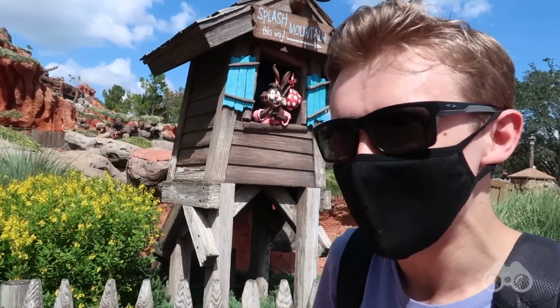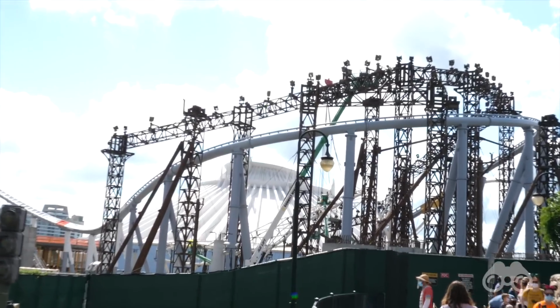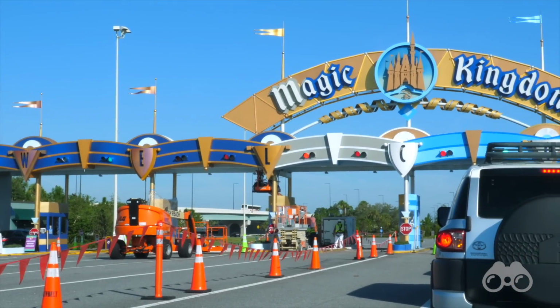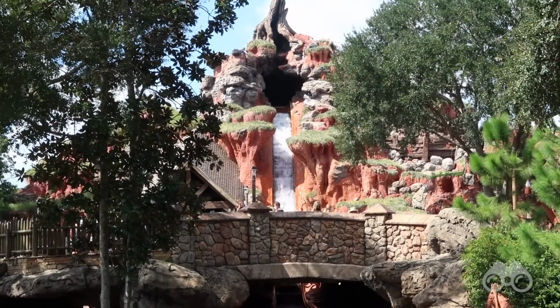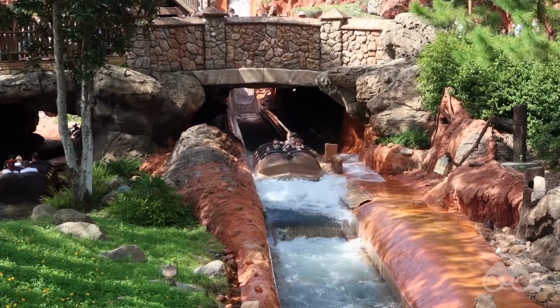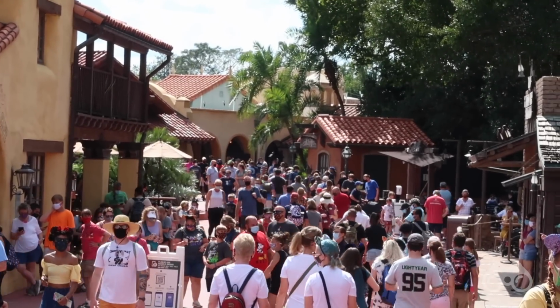I really hope we still have a little while before Splash Mountain closes, just because of those reasons. Let me know what you guys think about everything going on here in the Magic Kingdom. It's really great to see Disney doing work on Tron, the parking toll, and we'll see what else Disney announces as far as the 50th anniversary is concerned, because there are things that were planned before the lockdown that are paused now that still could happen, that don't have like huge budgets or would take a super long time to make. By the way, I'm looking over right now at these crowds coming from over by Pirates, and it's just absolutely wild. So that's the latest here.